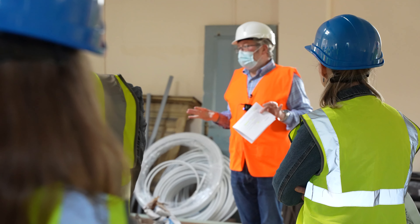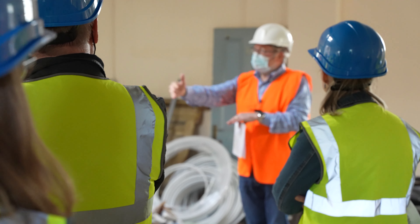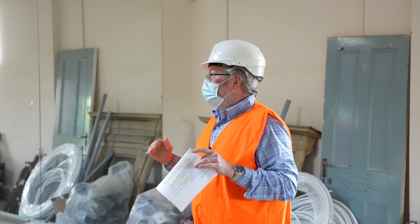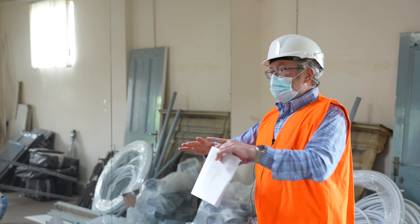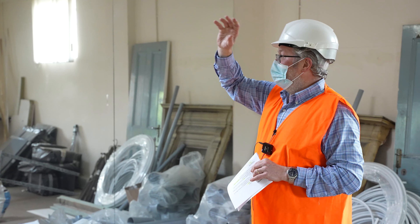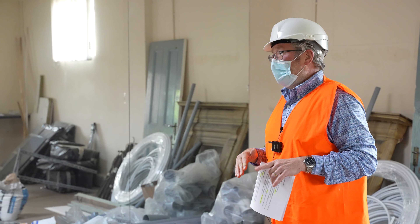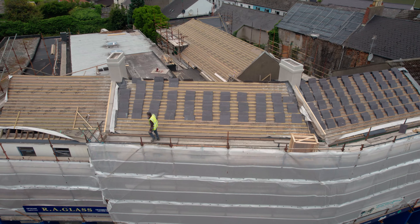In terms of what we're aiming to achieve: the ground floor shop fronts for Ollie's and Boots will be replaced with a heritage shop front and roller shutters removed. The upper floors are being reconfigured into five residential units, so the place will become a living space. We have a garden area hidden between North Street and this building at the back which we're hoping to create as an amenity space for the residents, plus a cafe adjacent to North Street.